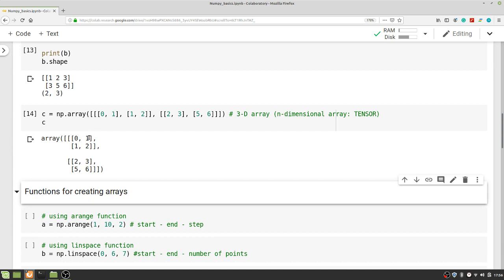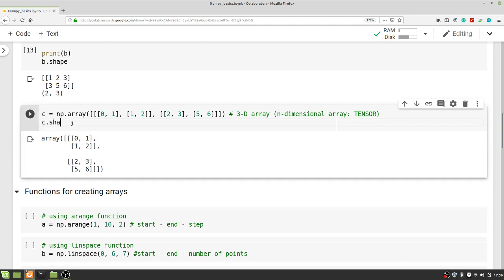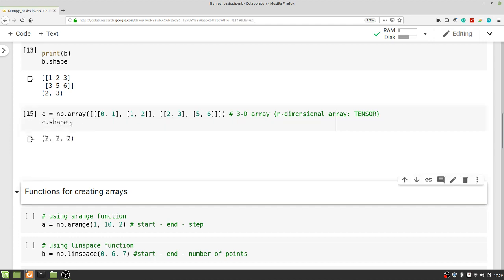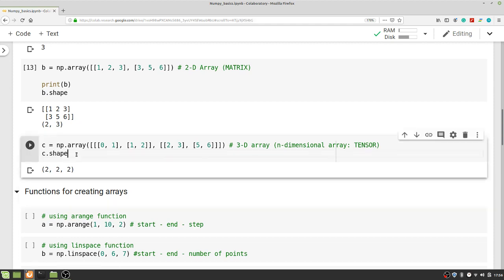So we can see that this is basically a three-dimensional array. This is my first page, this is my second page. So 0, 1, 1, 2 is my first 2D matrix, and then behind it there is another 2D matrix, that is 2, 3, 5, 6. So if I want to know the shape, it should come 2, 2, 2. So it is just like a cube.